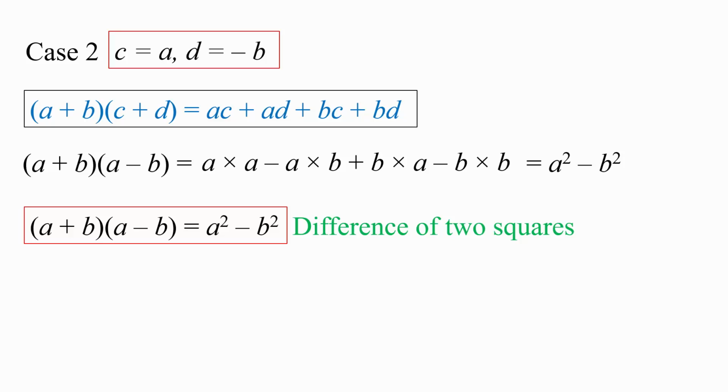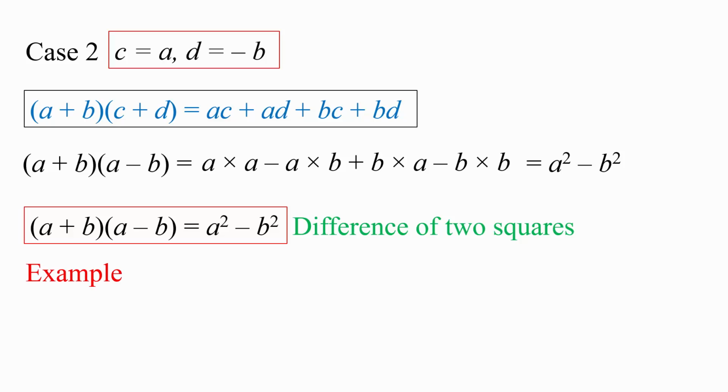Can you see why? A would represent a square of side length A, and B would represent a square of side length B, and difference in mathematics means minus, take away. So difference of two squares. You're basically representing the difference in the area of two squares. You're subtracting one area from the other.